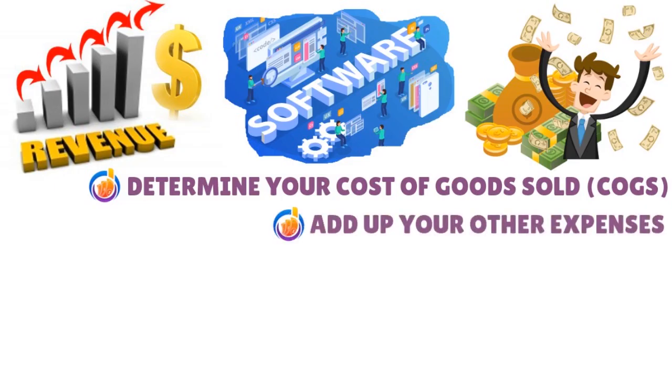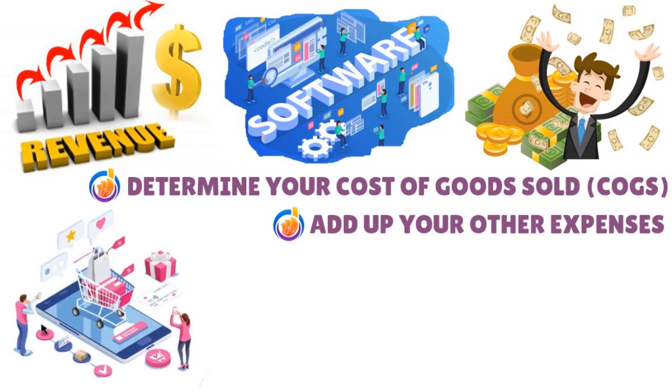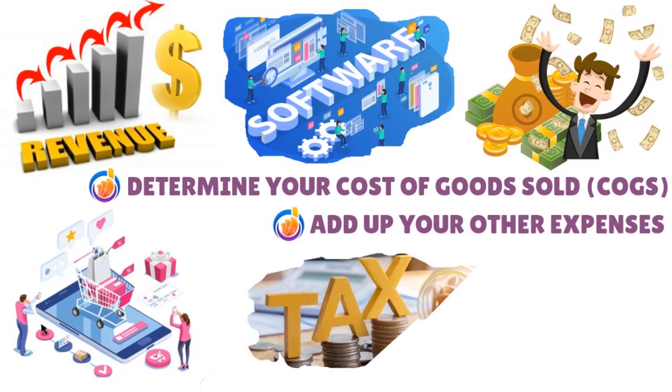Next, you want to add up your other expenses. Your cost of goods sold is one expense category. This is the cost that you are incurring to sell your goods or services. But you probably have administrative expenses as well, such as payroll, utilities, rent, and so on and so forth. The good news is that your business expenses are generally tax deductible. Not just your cost of goods sold, but other costs too.